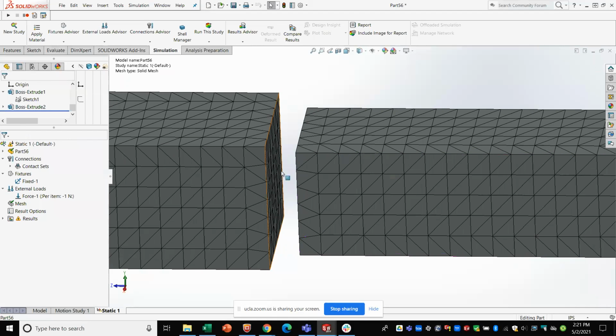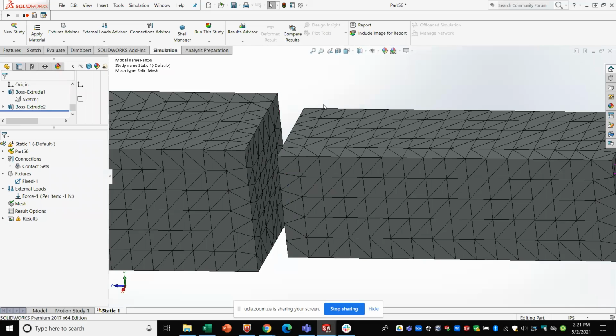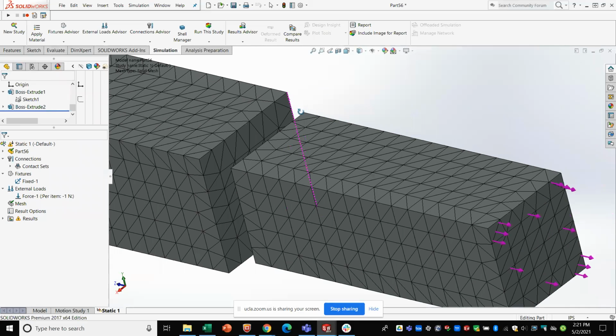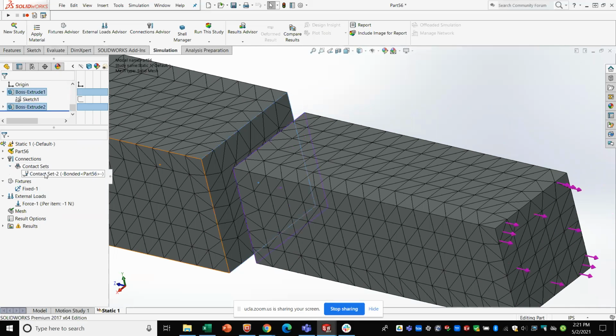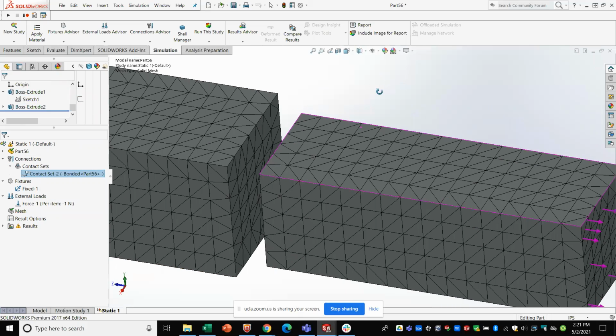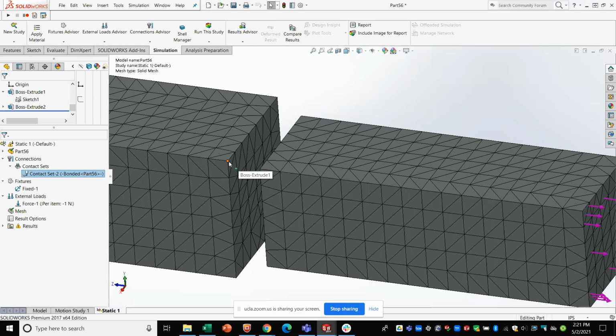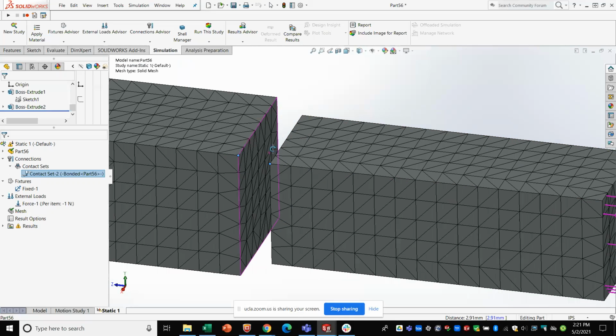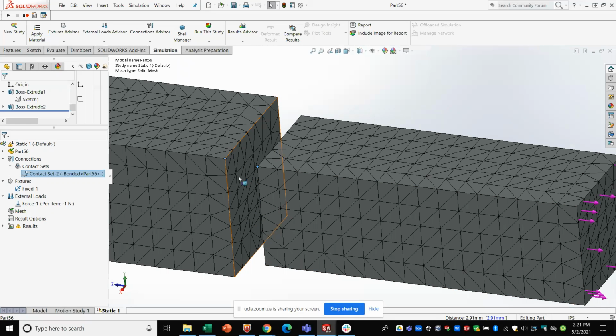Now, what you can't see is that under the hood, as it were, SOLIDWORKS has said, okay, these two surfaces are bonded together. What it's going to do is create virtual, we'll call it lines or straight line elements between every vertex of each of these triangles.